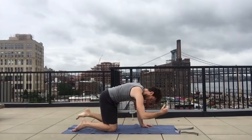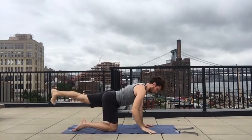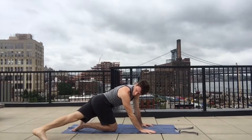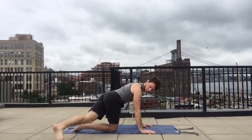All the while staying firmly rooted in that supporting left hand. Go ahead and plant the right hand down again, and then drop the left leg back, keep it straight, and then take that left leg over towards the right side of your mat and peek over the right shoulder again, getting another side stretch in the left side of the body.